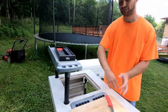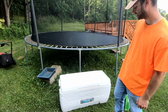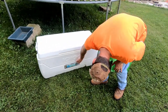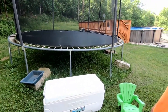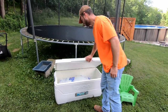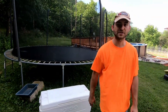And then once they're processed and ready to be chilled, this is our cooler. We have a larger cooler. This can hold, I believe, 16, 17 full chickens in there with ice and water. Forgot the size. So it looks like it's 150 quarts. So, yep, 150 quarts. I know they come a little bigger, usually a little smaller. This is on the bigger side for a cooler, and you're gonna want something big. And 3 bags of ice will do the trick. So we have 60 pounds of ice total here, and we're gonna bust that up and fill it up with more water as we start processing chickens.